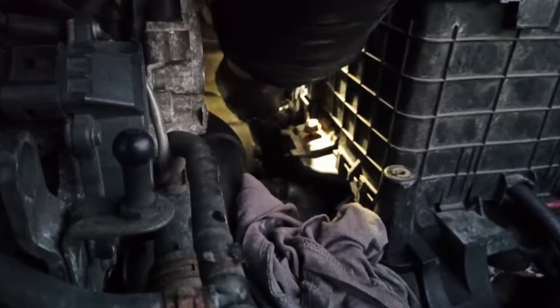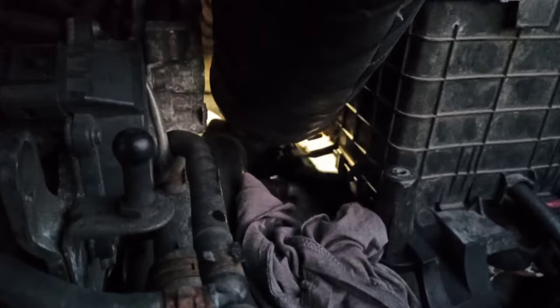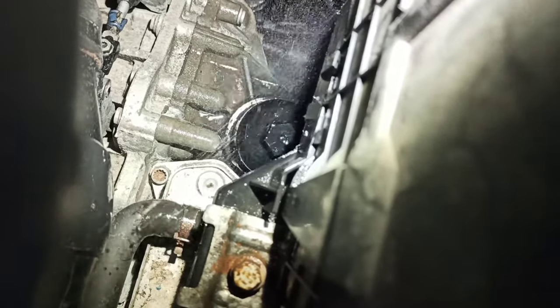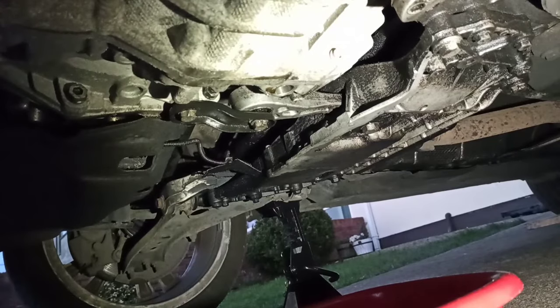It starts screwing in. Just put it back. Start it in there and then clean off. After tightening the filter right in there, clean everything, just wipe with some rug, some cloth, and that's it. We are done on the top. So it's possible to do it without removing the battery. The top is done, now we're doing the bottom.